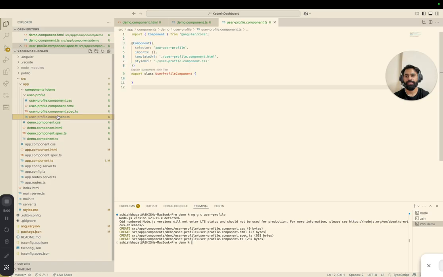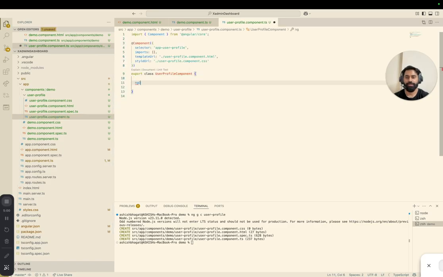In the ts file, I have the ngOnInit method. Now this ngOnInit method will be called by Angular automatically, so I don't need to call this method manually.